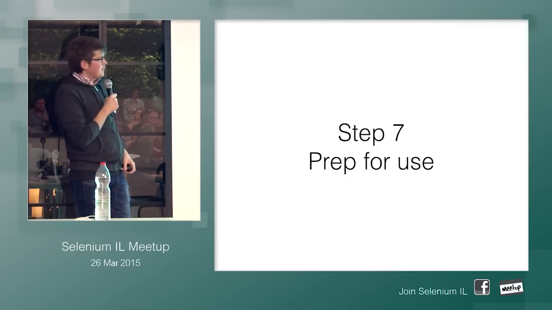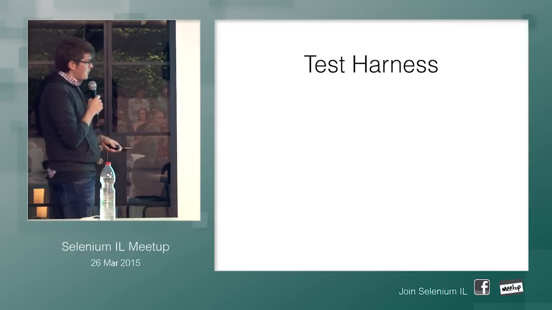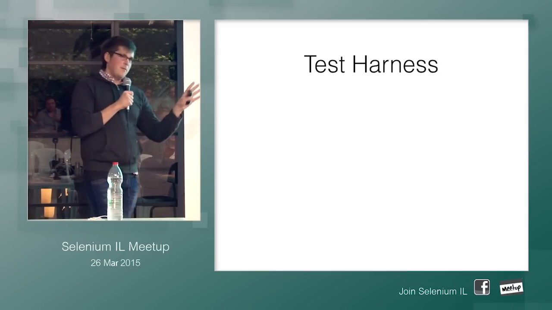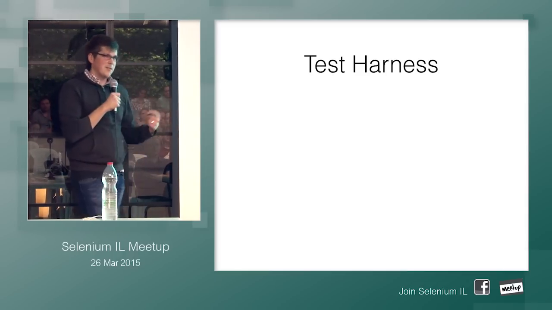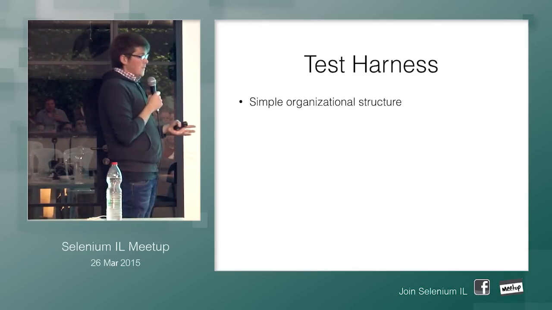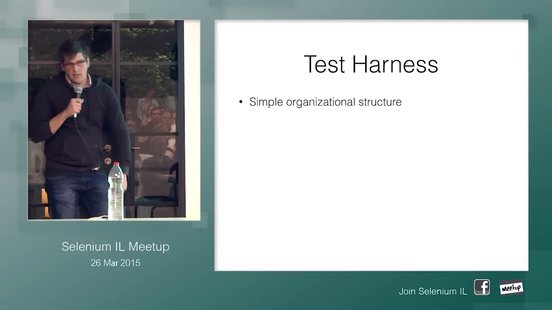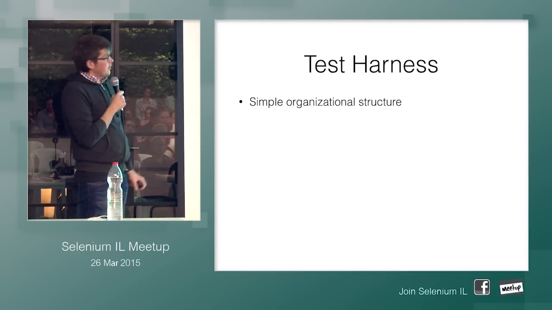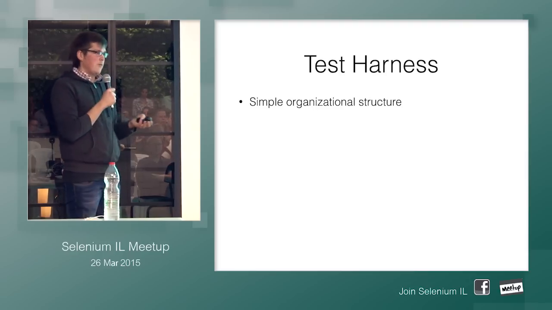Okay, great. Step 7, prep for use. Since everybody here already has a test harness that they built themselves or are thinking about it, let's go ahead and talk about building a test harness with Selenium. The first thing is a simple organizational structure. The first thing any company ever deals with when a new software project happens, aside from what tool we are going to use, since we already know it's Selenium, is: where do things live?